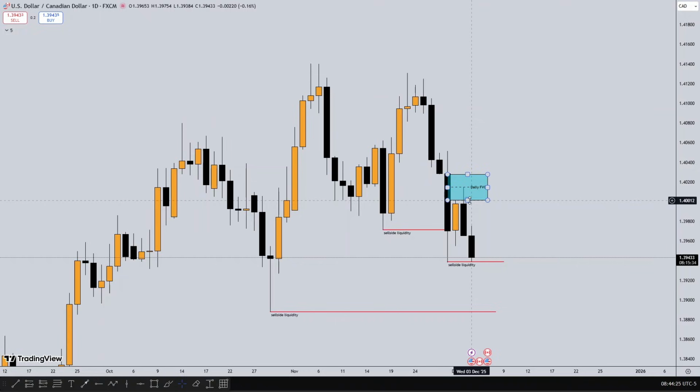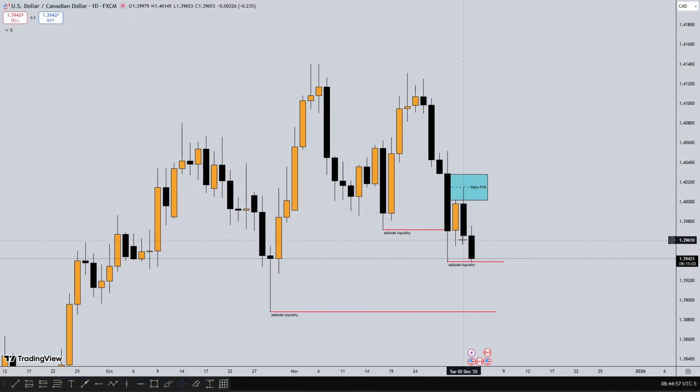I need to wait for price to trade to the daily fair value gap before actually looking for lower prices on the 1 hour time frame, which on Tuesday price traded into the daily fair value gap, respected the daily fair value gap, did a 1 hour shift leading to lower prices for price to trade lower. After the 1 hour shift to a downtrend, that is the time I look for an entry. And I will explain more once I get to the 1 hour time frame.